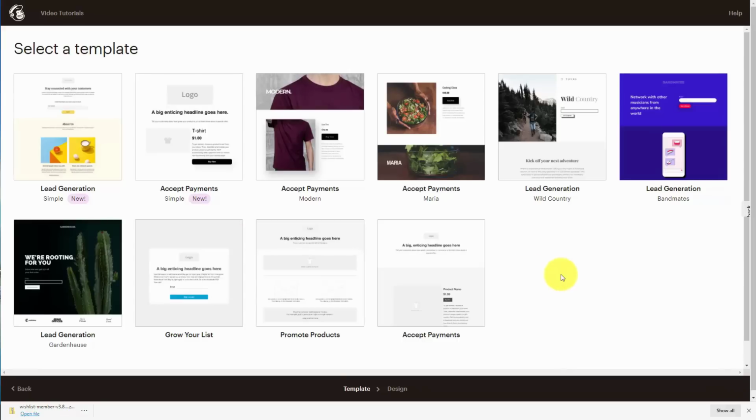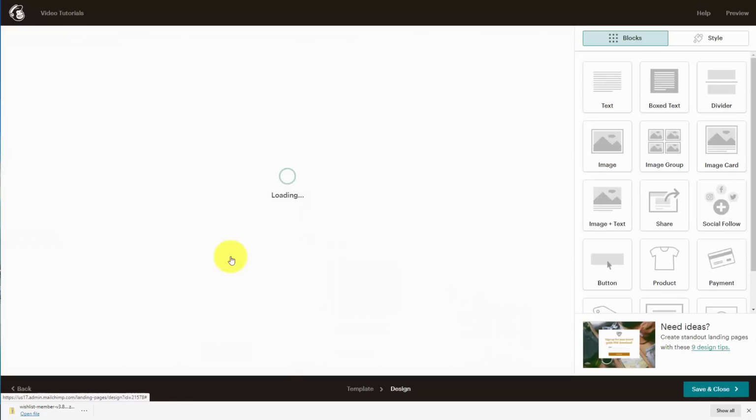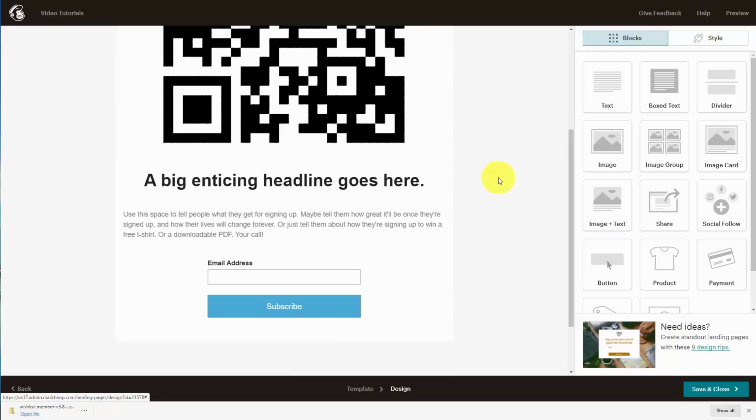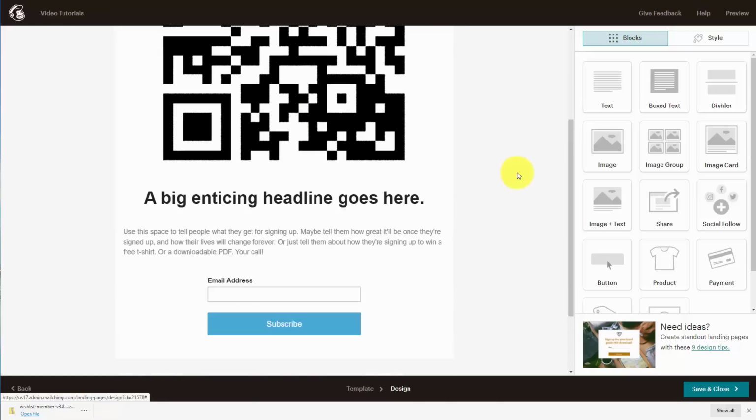Now you're going to notice that you have some templates here that you are going to be able to design. Now we're not going to spend a great deal of time designing these templates. So we're going to start the process by going to one of the designs. We're going to click on top of the template. That's then going to give us this area. What you're going to notice is that we have our logo that's already there.